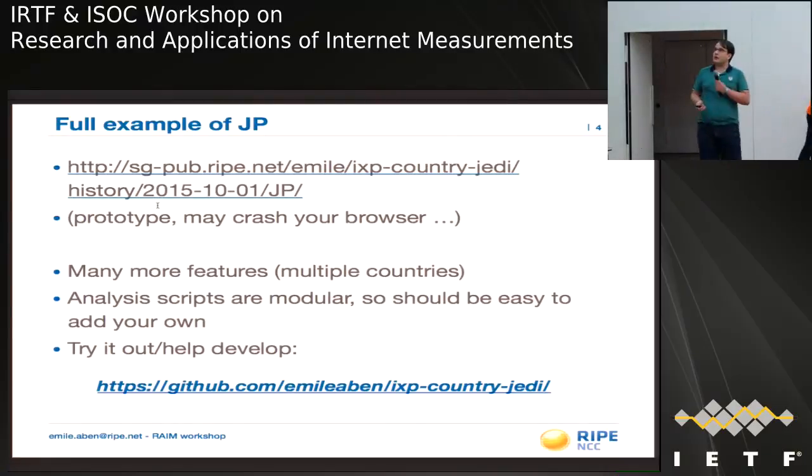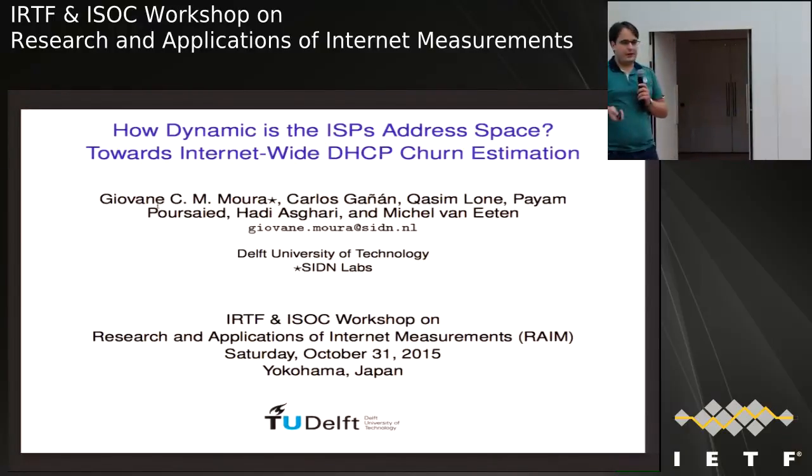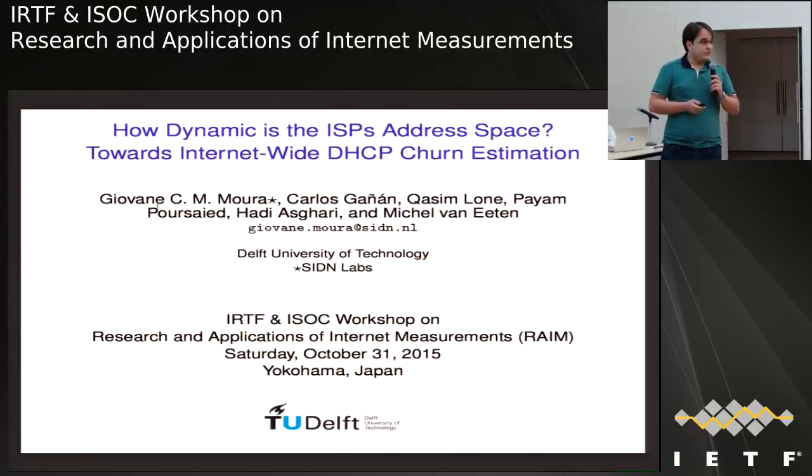Yeah, good afternoon. I think I should stand more or less here. So I'm going to talk here about how dynamic the IP address space is on the internet. And the question we know is that ISPs get a bundle of IP addresses, but nobody really knows how they use these IP addresses, how fast they churn through the pool of addresses that they have.